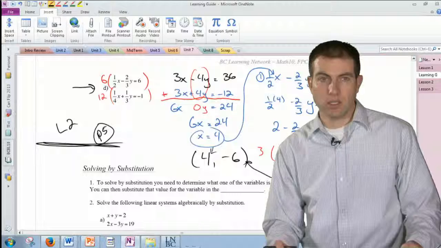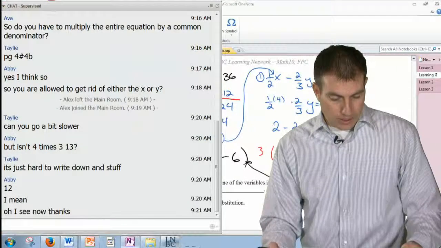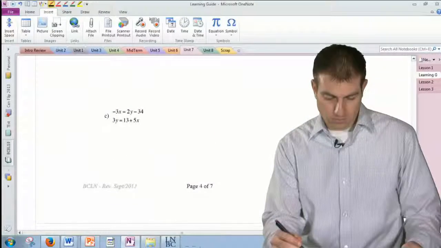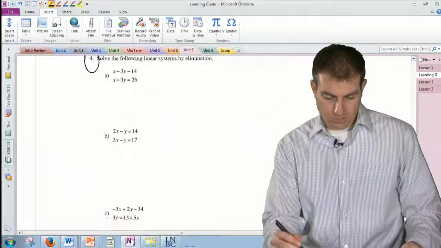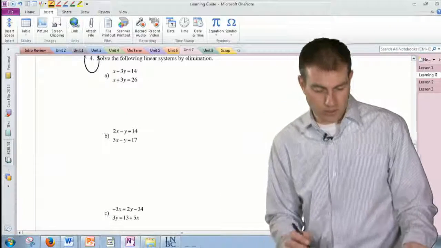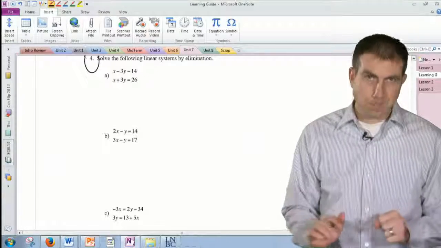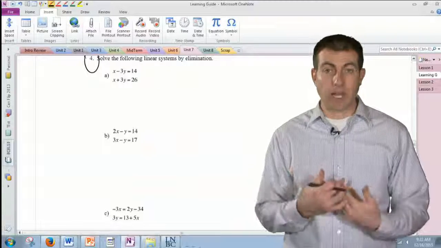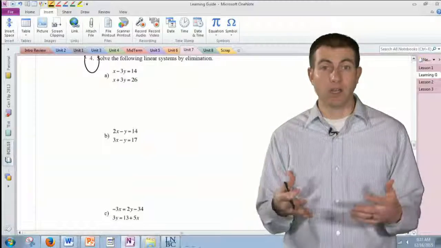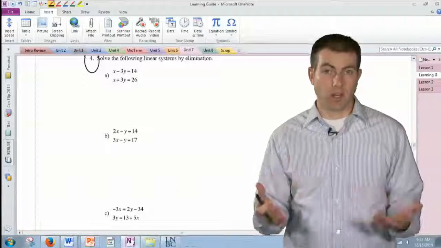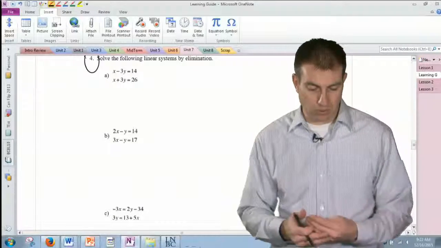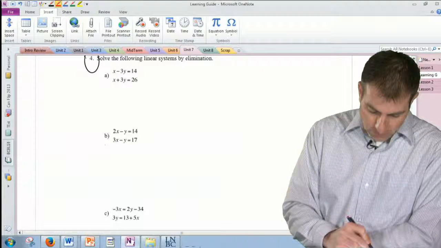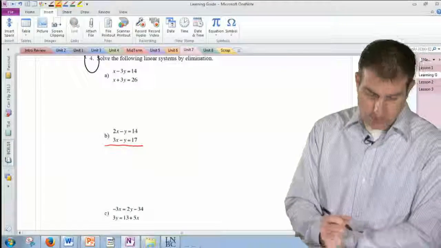I see there's one more question. Where was it? Page 4, 4B. All right, this is a good question. This is kind of what we did yesterday. So solving by elimination. So we have 2 equations, and we're going to either add or subtract them to get rid of one of the variables. Once we've eliminated a variable, we are going to solve for the only variable that's left, and then substitute that back into one of the original equations. So the good thing about this question is it's already lined up for us. Everything's kind of lined up nicely.